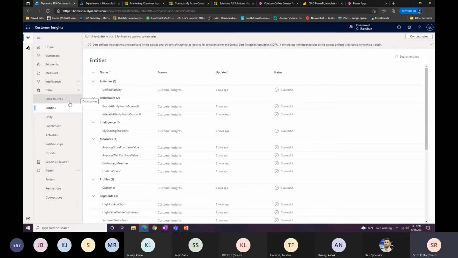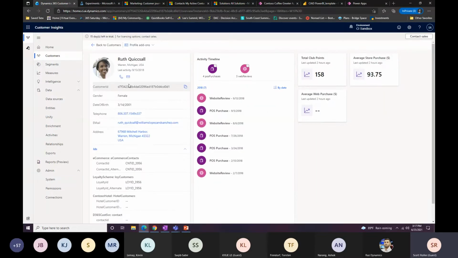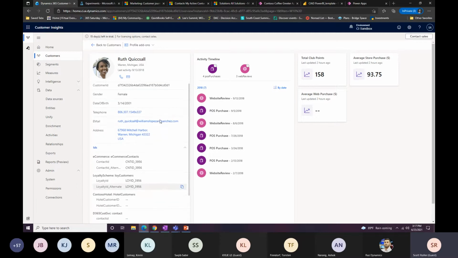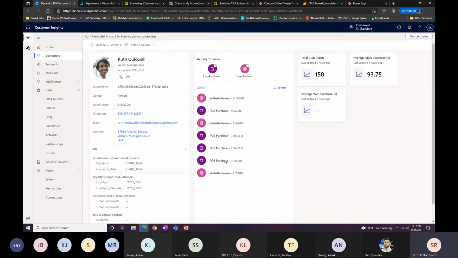Beyond that, I don't want to forget about this. Up here at customers is where we've built our customers out as well. We mapped and merged everything together, and then we come up with our customer base. We can click on any of these customers. For Ruth here, this is all of the information we've gathered from the process I just explained, and from some other processes we're going to get to in a second, building out our measures and our segments. It builds out our customer card, with all the information that makes up that data, some of the activities, and her base contact information.